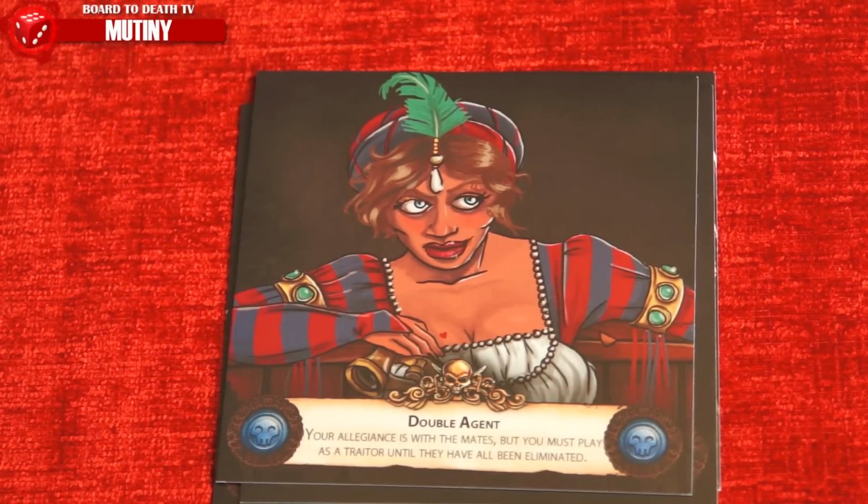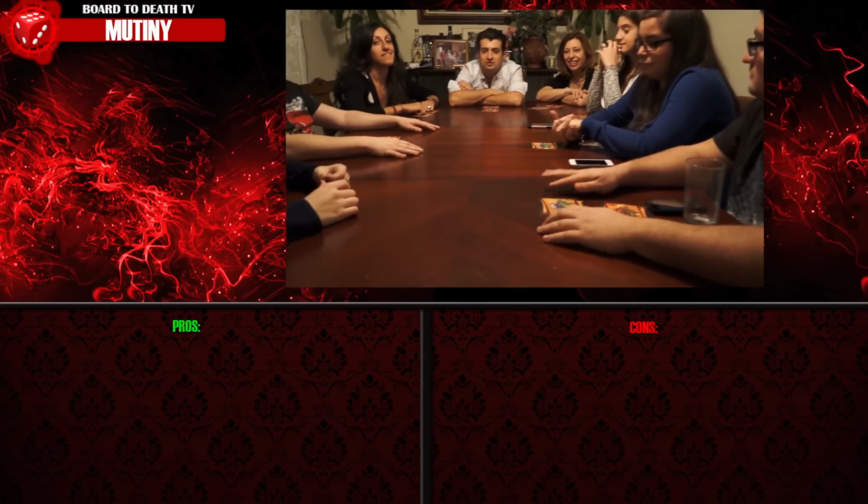She will open her eyes with the traitors and close them when the mates have theirs open. She will remain hidden until all traitors have been eliminated and wins, or will lose as the mates when the captain is killed. Mutiny is basically team-based werewolf.